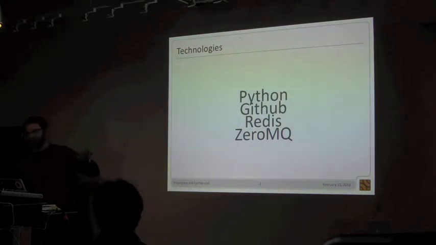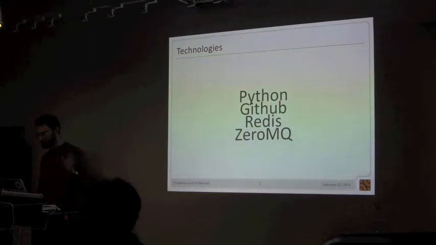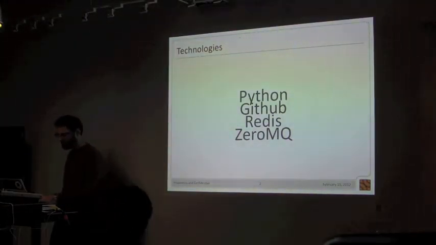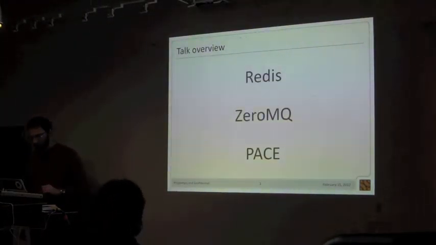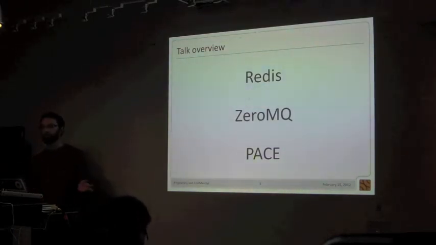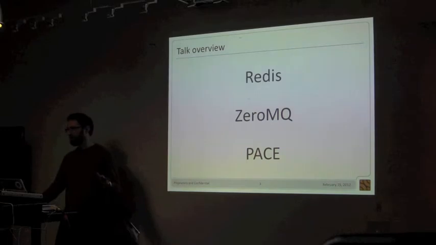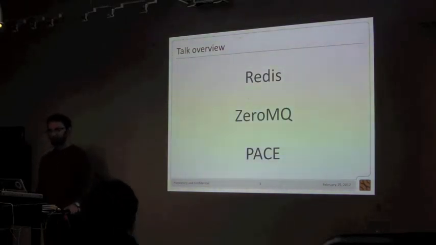I'm not going to talk about Python and GitHub at all, but they're there under the hood. We'll be looking at some, I'm sure, not very stellar Python code today, but really want to talk about Redis and ZeroMQ. So I'll break the talk down into essentially 3 sections. I'll do an overview of Redis, what it is and what it can do, and then ZeroMQ, and then we'll dive into my parallel asynchronous command execution thing. I had to figure out some way to make a nice acronym, so there it is.